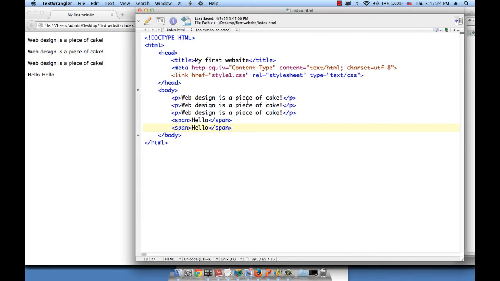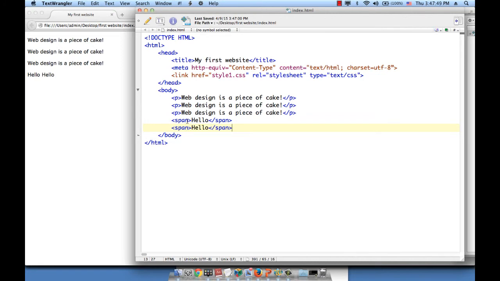When we wrote web design is a piece of cake 3 times in the P element, every time the next phrase goes under the one before it. Whereas with the span, the second word hello goes next to the first word. Why is that? Okay, here's the next conclusion. It's because the span is an inline element as opposed to P, which is a block element.